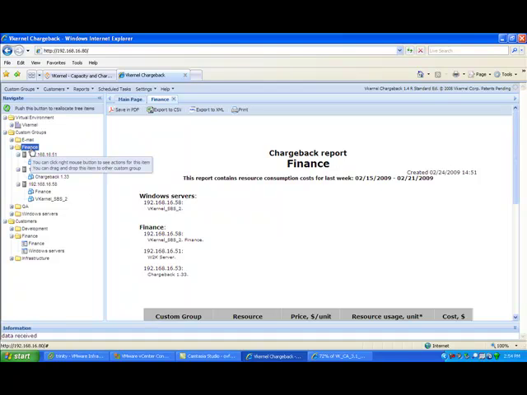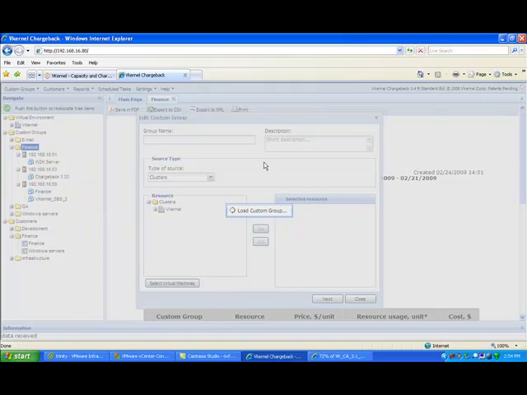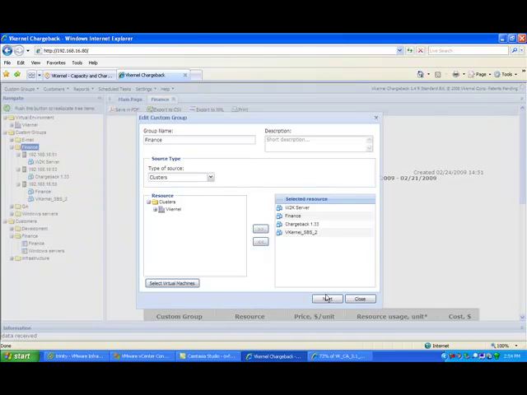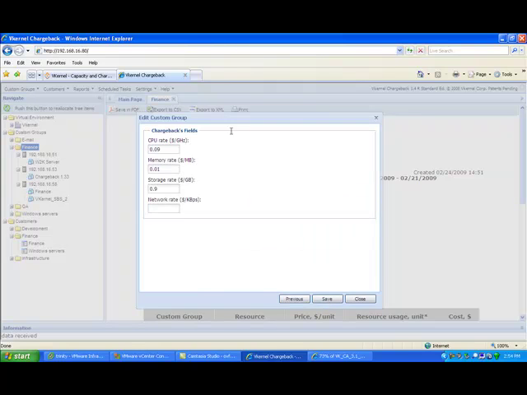Okay? If I go in and edit that particular group and click on next, so this is what the group comprises of. I can go in and put the rate that I want to charge. So there is a chargeback calculator that's available on our website that will help you walk through how to recover the cost of what you spent for the storage, for the host that's running your virtual environment. But once you figure that out, that's where these costs go into there.